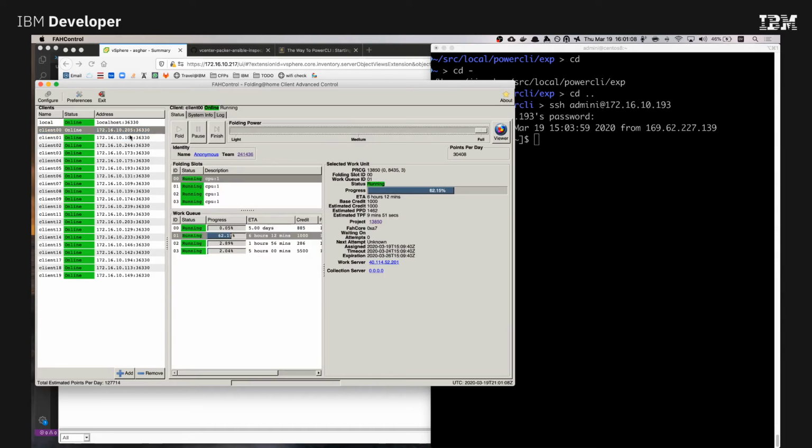Well, let's go all the way, people. Why are we not full power? I don't actually know what the folding power means, but we're going to go full power. Full power.